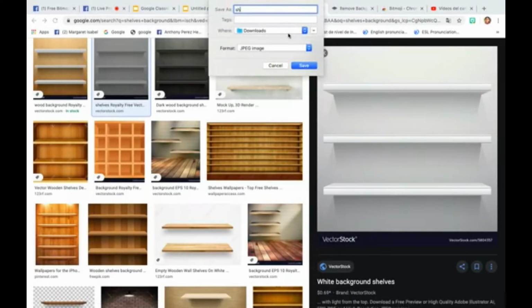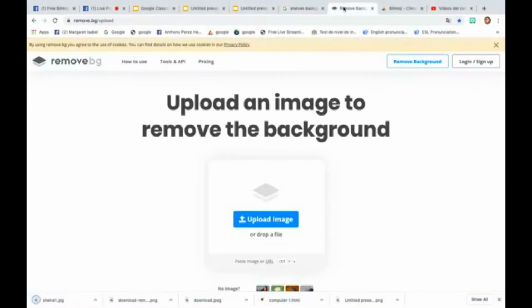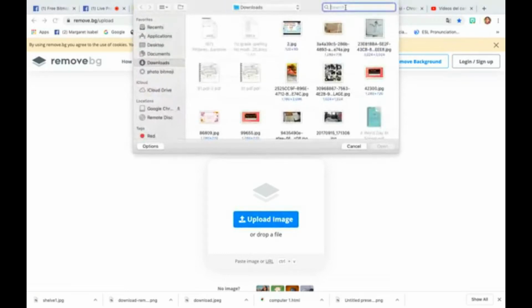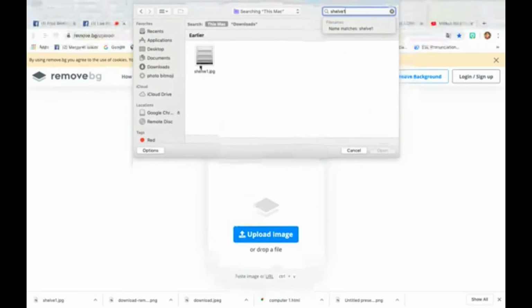I will name it shelf 1. I save the image, then you open a new tab and search Remove Background. And you will go to this web page called Remove BG. Then I will upload the image that I just saved. I think I named it Shelf 1.